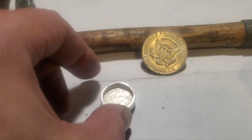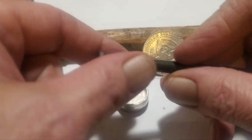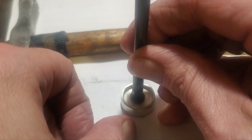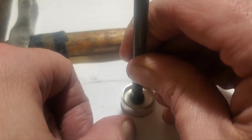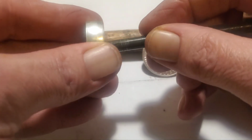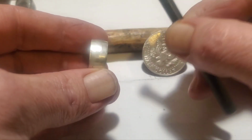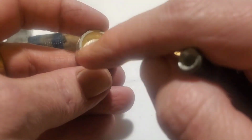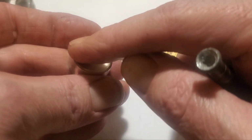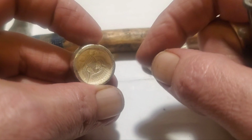Now, what we want to do is stick this, which is just a piece of brake line I cut off, and we're going to epoxy that right into the center and leave it overnight. When that's all stuck together, we'll turn it in the drill and we can bevel or profile these edges as we want them. Then we'll clean out the center, shape the inside of the ring, stretch it out, size it, and polish it up, and it's done.